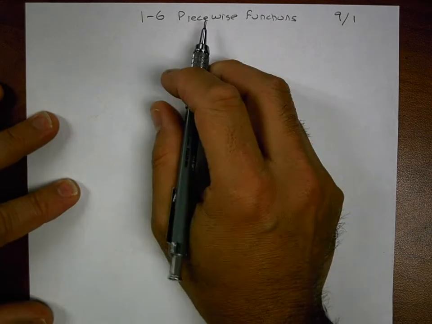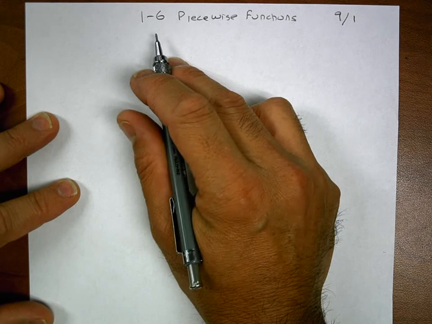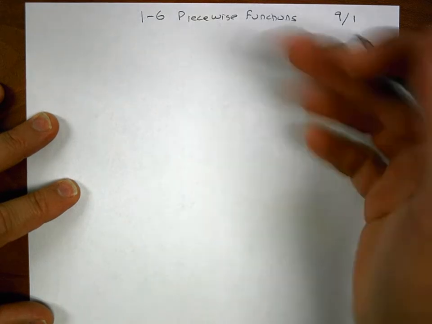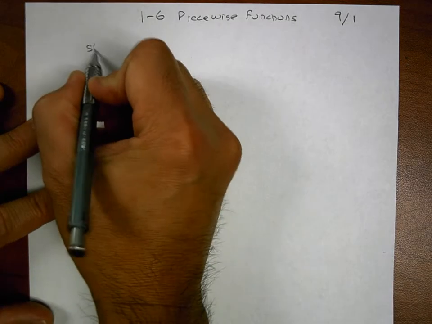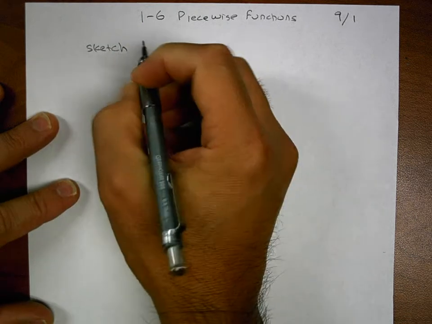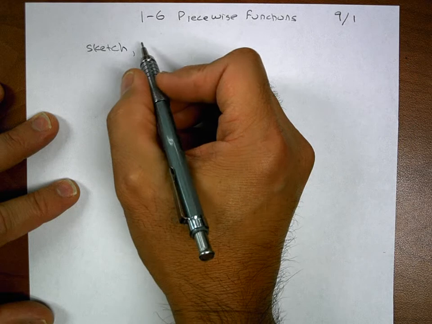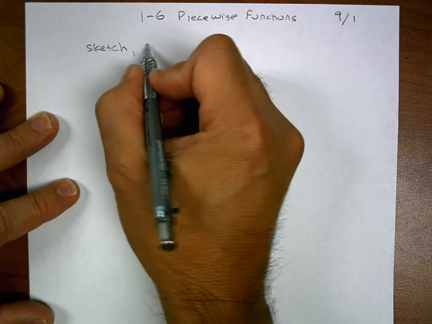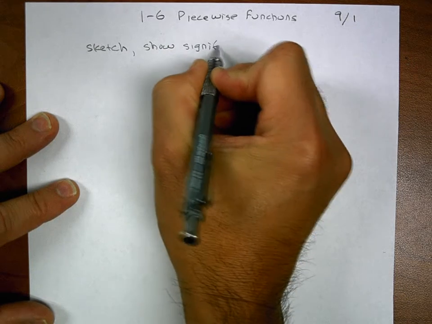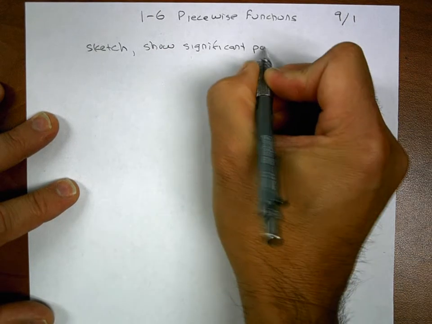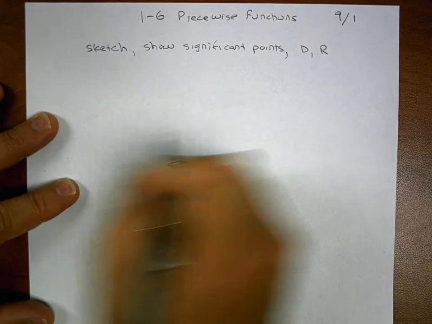Okay, so today we're looking at piecewise functions, and this continues from what we did on 1.5. Just going to put a couple more pieces of the puzzle together. So directions, we're going to sketch. I'll write out a problem, but we're going to sketch it, and we're going to make sure we put significant points on there, not just, so we're going to show significant points. And then we'll do domain and range. Just good practice on that.